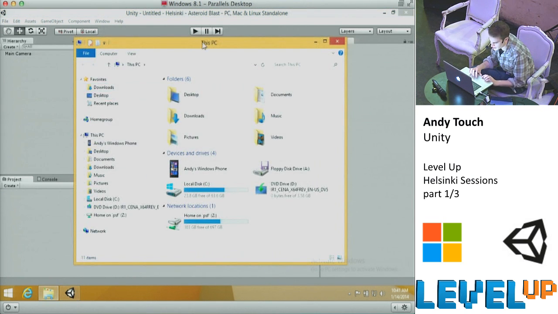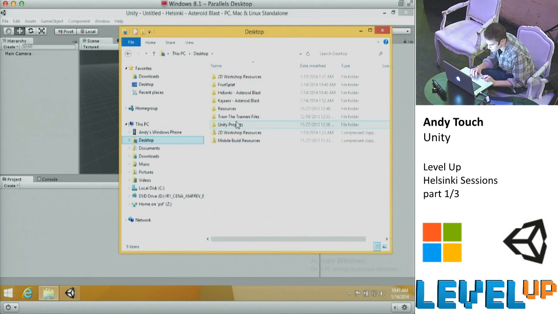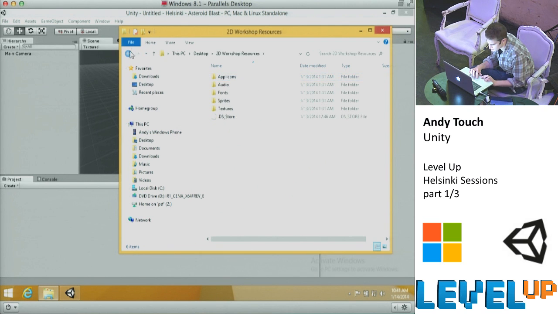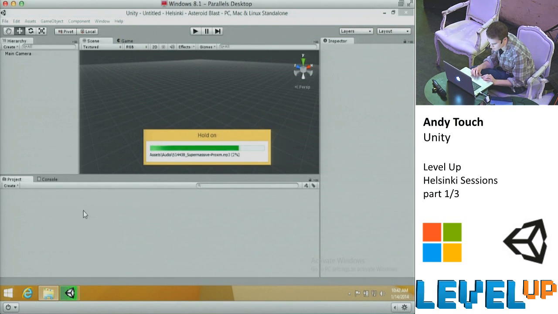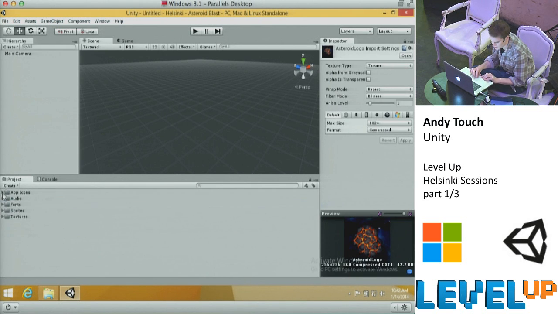So there's a couple of ways you can do that. You can just drag and drop it into that assets folder that was created, or what you could also do is take the 2D Workshop resources and just simply go in, select all of them, and drag and drop them into the Unity project. So like so, and that will just have a little loading bar. Basically import all the audio. So you don't have to go through any hoops and go file, import this particular file. You can just drag and drop it straight in. And what we should have here is exactly the same file structure, exactly the same files as we had in the imported assets. So we have everything in Unity.